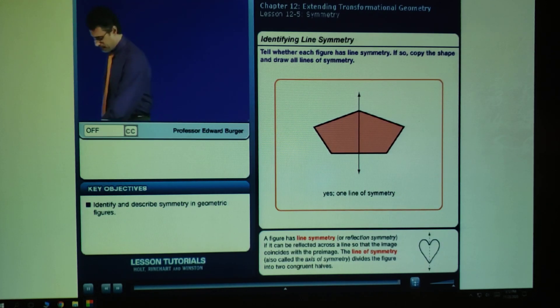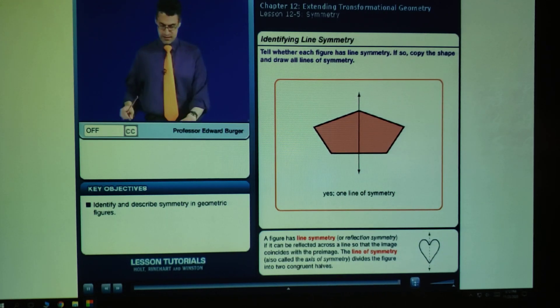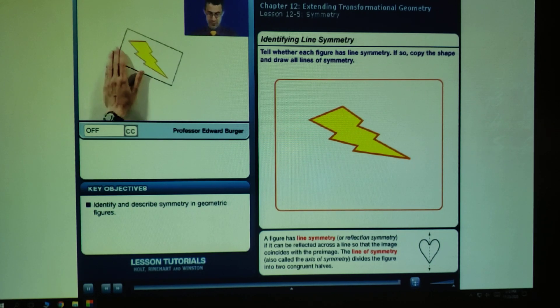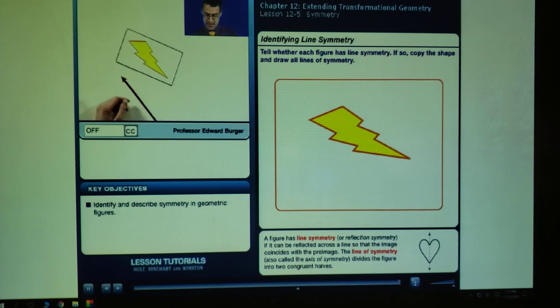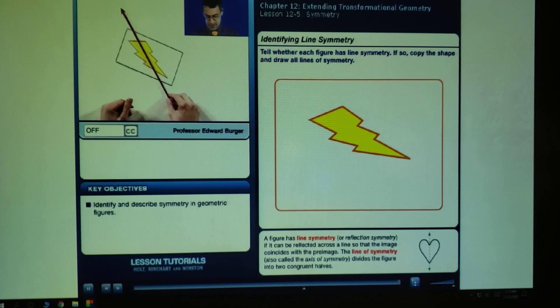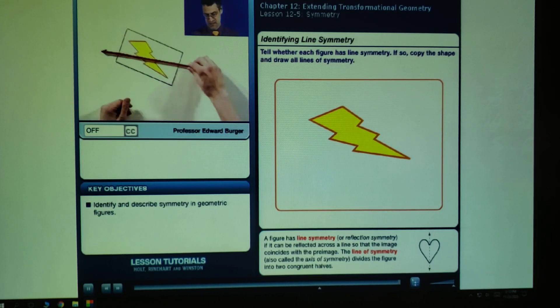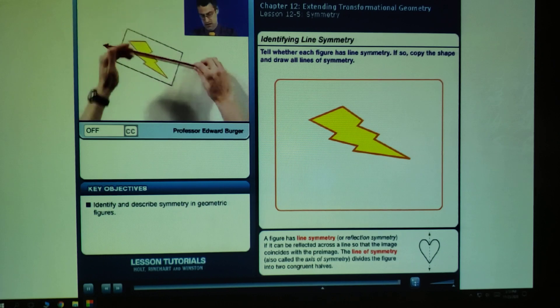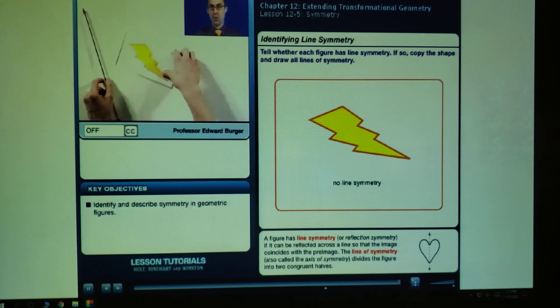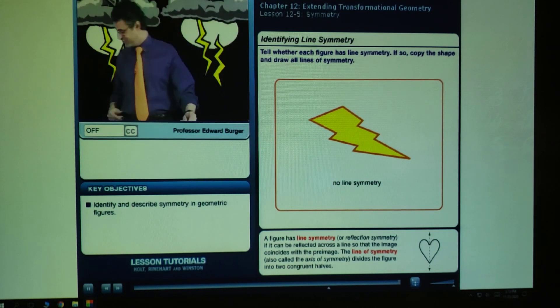Let's take a look at another example. How about a lightning bolt? Maybe you've read stories where people have lightning bolts on their coordinates. Is this symmetric or not? Can you see? That looks like it might be symmetric, but it's not. If you were to look at the reflection over the line, this point would be way down here. That's not going to coincide. Even though it might seem like it is, no line symmetry.